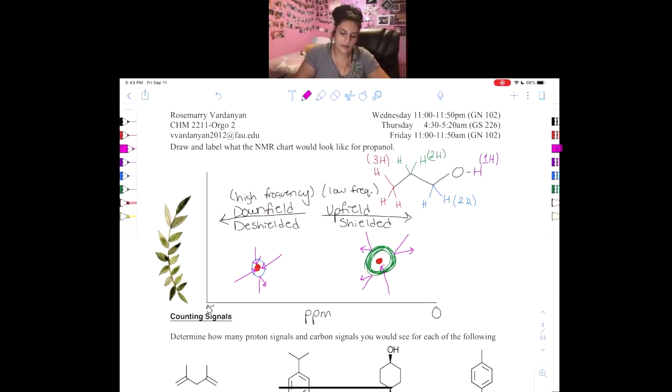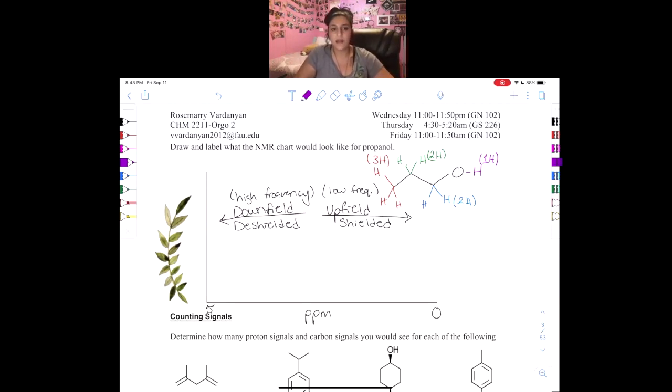Now I'm going to go ahead and erase this, and we're going to actually do the spectrum. First one we're going to graph is going to be the purple hydrogen. And the reason for that is since it is attached to an oxygen, which is an electronegative atom, it is going to be the most de-shielded because its electron density is going to be pulled away from it, right? And we're going to do chemical shift and multiplicity together pretty much.